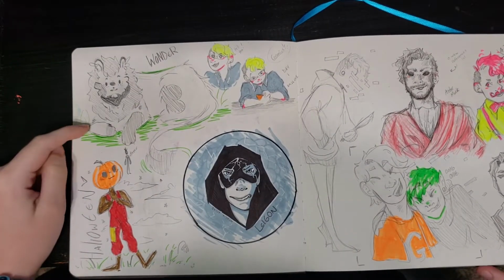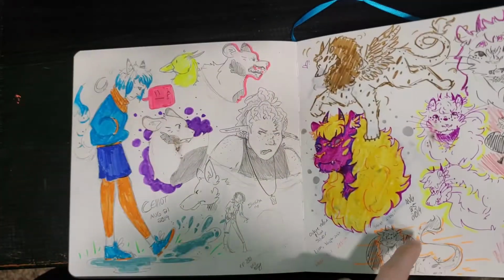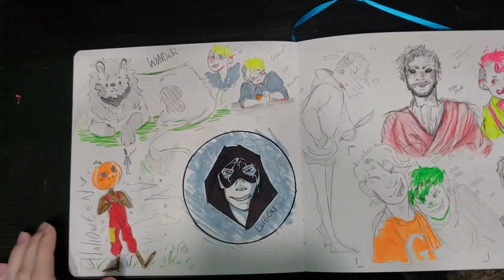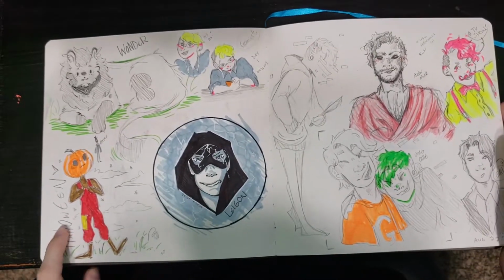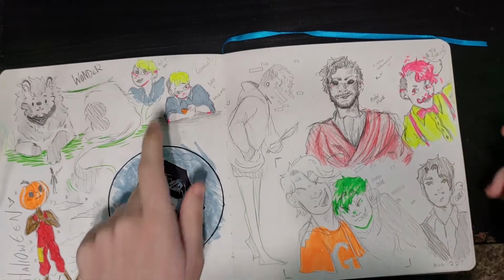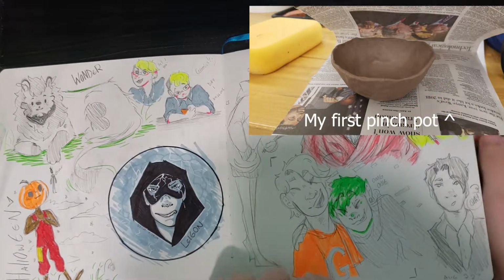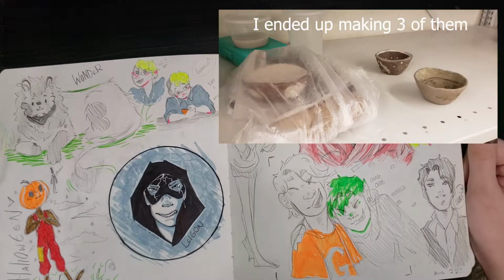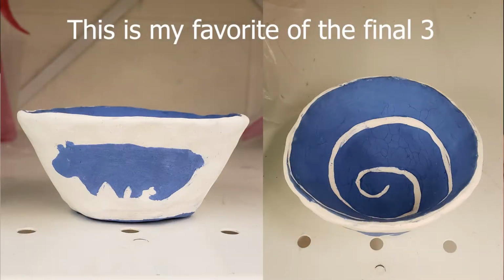So here's Wonder again. He's really cute. I like this one. I wasn't sure about these. This was just me messing with color and stuff, but I really like this sketch. I was excited for Halloween because this is August. This was my first day of starting ceramics, which was August 26th of last year. I really liked my ceramics class. I miss doing ceramics. It was super fun.